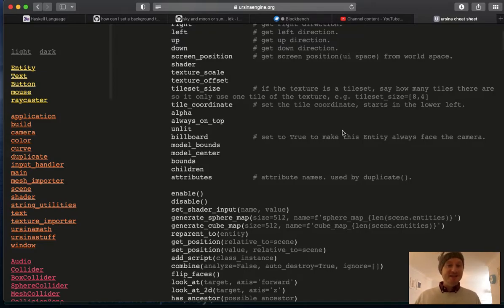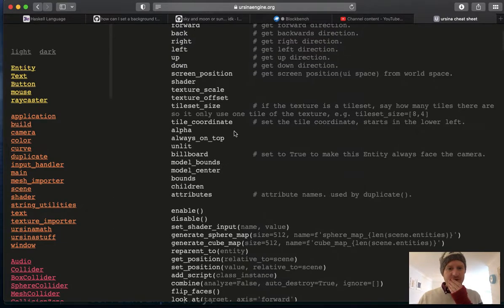Also, we can use fog density, and we could apply a black color for nighttime, and then the density could get thicker and thicker, creating a nighttime effect. So we can do some things with lighting without using shaders. So we'll experiment with that.